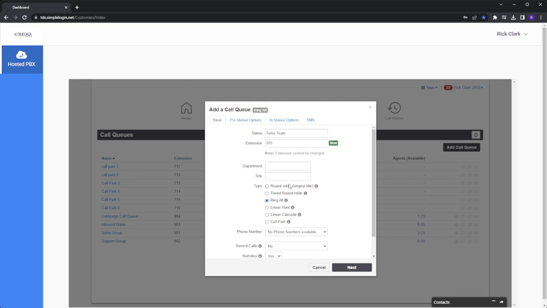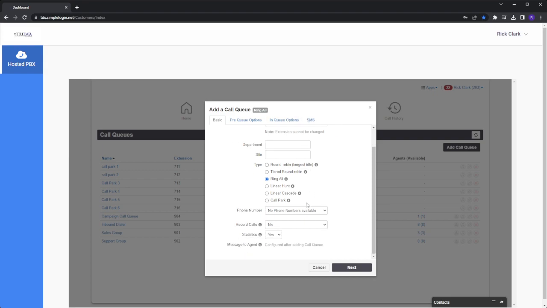Once you select this, you will see that there are tabs established right here. You could actually assign phone numbers in your DID inventory to lead directly to this call group. If you want to record calls and have purchased block hours of storage through us, you could actually record those calls even with a transcription of what the conversation said. You can even manage statistics on this call group, so you can see who is your most effective employee when they're answering these types of phone calls.